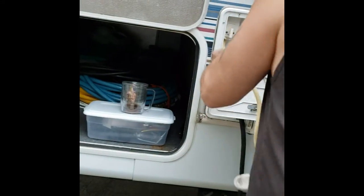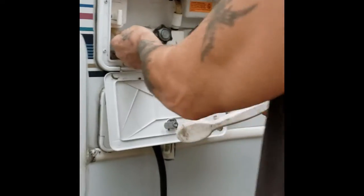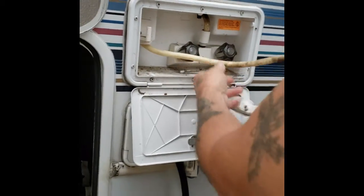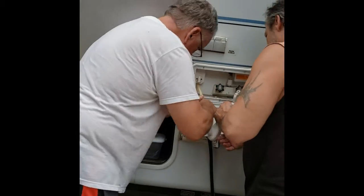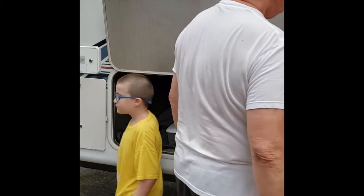Look, AJ, here's the outside shower, baby. We never used it, so I didn't even think. We used to wash up after we cook fish. When we cook fish outside, we usually wash up out here so it wouldn't get everything in the house dirty. So you've only used it once or twice in 20 years? We've not used it much. So you have a lot of good memories. We do. We've had a lot of camping with this.